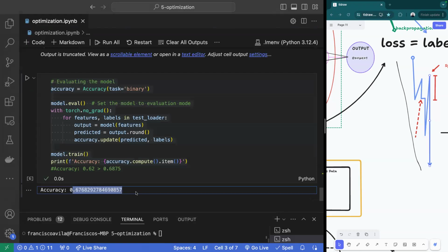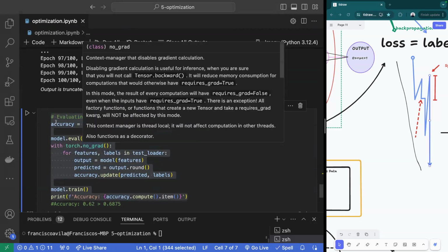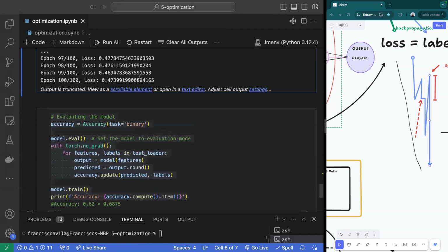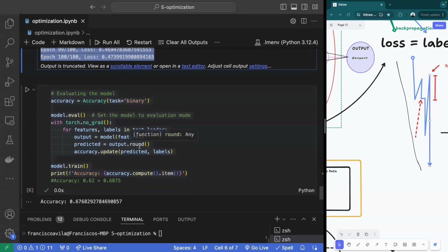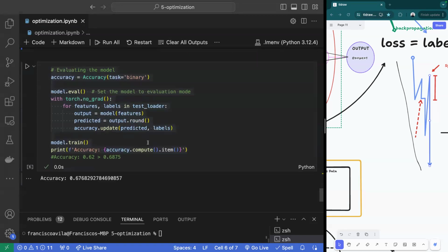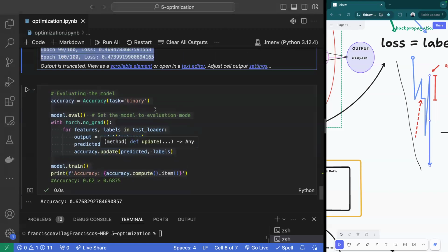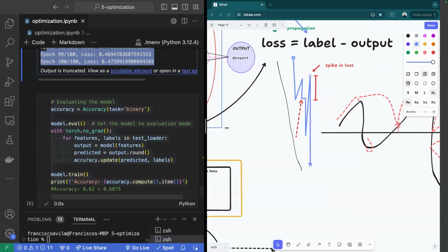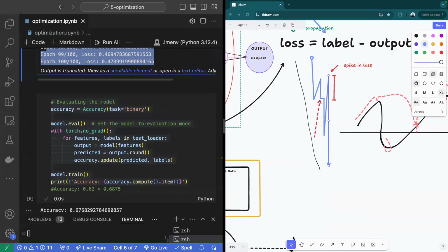Oh no, it's still 67%. All right, maybe there was some sort of weird behavior happening in the background there. But there you go, that's early stopping in a nutshell. It's to identify at which point training has become unproductive, so that our model is no longer just iterating through the same information and getting confused with overfitting.